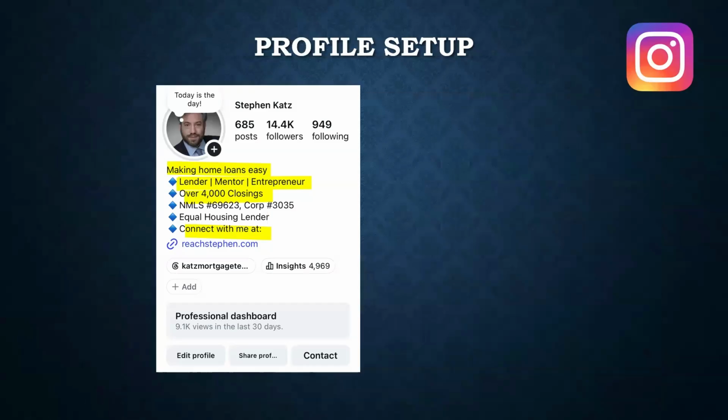Okay, let's talk about that profile. A lot of people do this in like 2 seconds and they don't give it much thought. But here's some strategies. Number one is you want to put your differentiator. This is kind of your brand. We're going to talk a little bit more about brand later. But how do you position yourself? Are you the fastest? Are you the cheapest? Are you the most knowledgeable? Are you the king of Roswell, Georgia? How do you position your marketing? You want to put that very first.